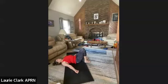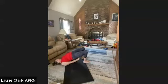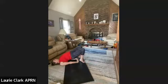Good, now you have the option to either do a second bridge or to do a wheel pose. So if you're moving into a second bridge, go ahead. Wheel pose, bring the hands back there by the ears. Fingers face forward. Get a good grip through your hands. And then when you're ready, press the entire front side of your body to the sky.